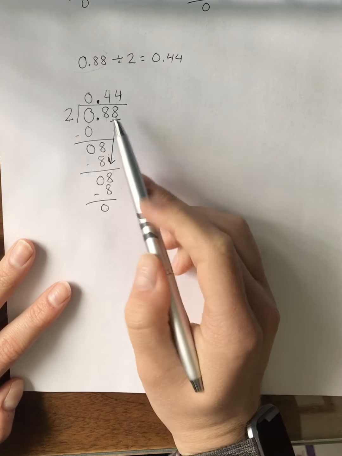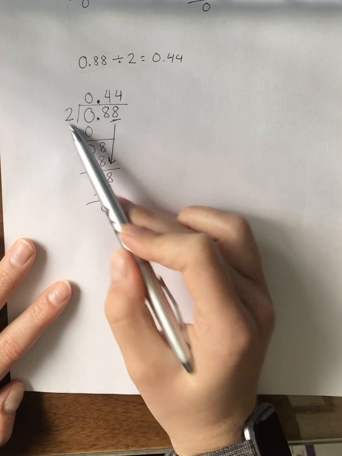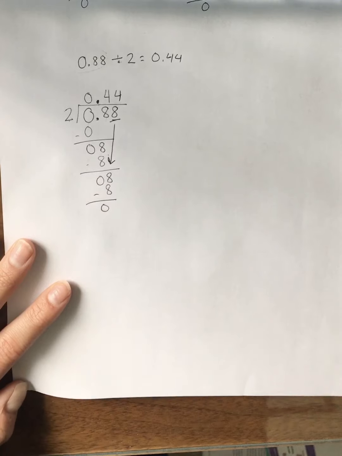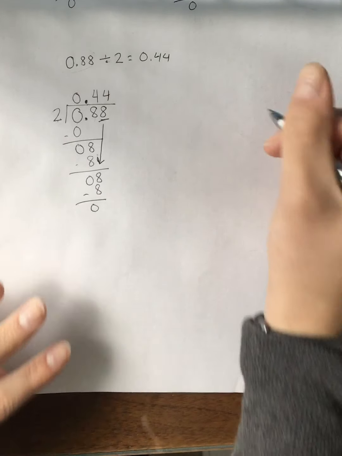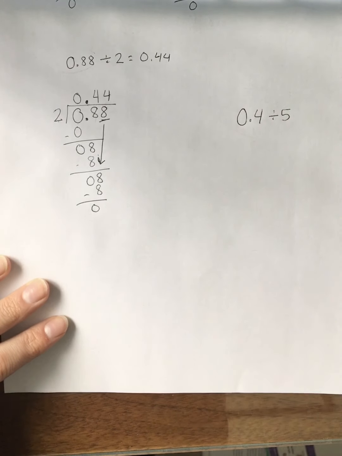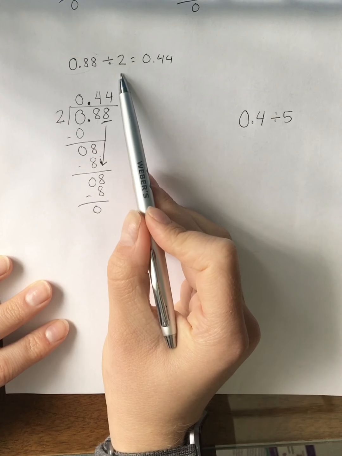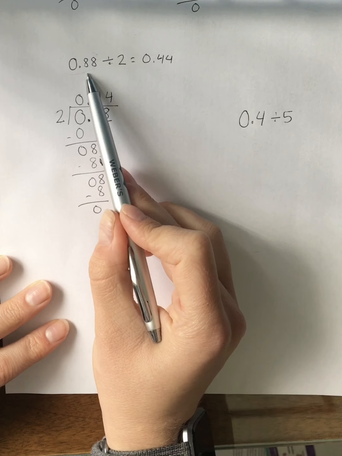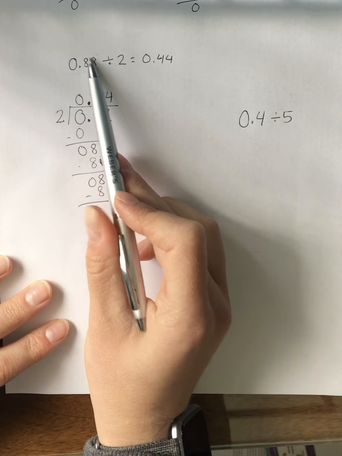So again, even if I have hundredths instead of tenths, I'm still going to solve it in the same way. I just need to make sure I bring up that decimal point. Let's do a slightly more complicated problem. So I'm going to solve 4/10 divided by 5. Now you're going to notice right away that unlike these other problems that I've already done, the divisor doesn't go evenly into the dividend, at least what we can see automatically.